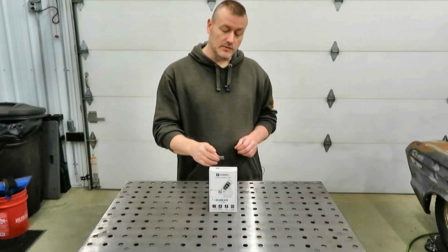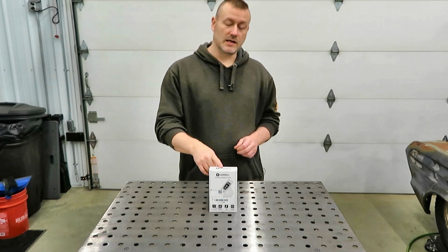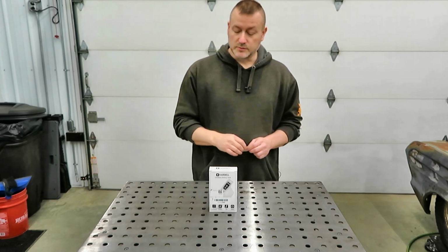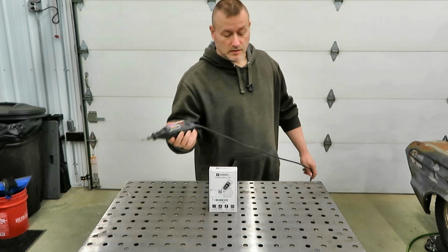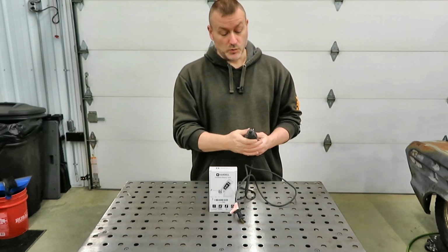Today we're going to be checking out this cordless rotary tool from Hardell. They sent out a rib nut setter a little while back. I've got a link to that video right here. The cordless rotary tool is going to be basically a replacement for what we would traditionally call a Dremel. Obviously this one's corded, this one's old.